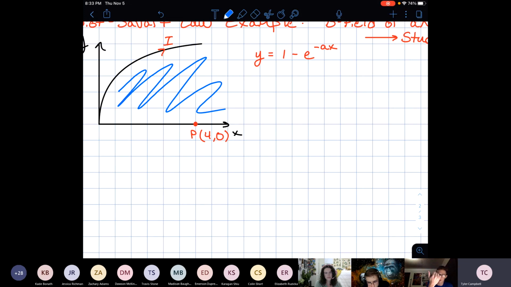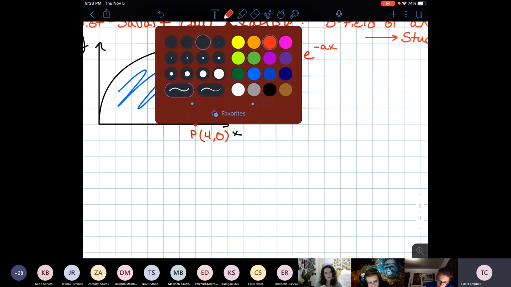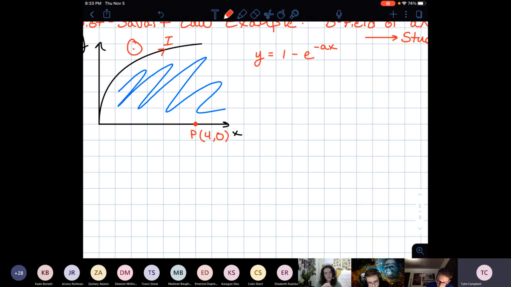If I do the curl right hand rule for this one, I'll point my thumb in the direction of the current and curl my fingers in the direction of the B field, meaning that my B field will be out of the page here and into the page on the bottom. Or the B field is in the minus k hat direction. So that's step one, figuring out what the direction of our B field even is.